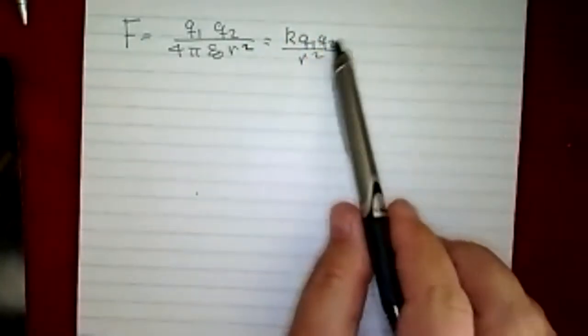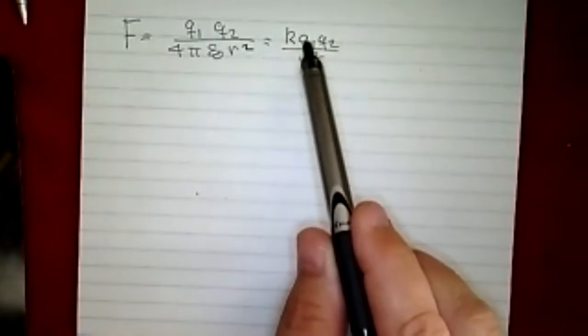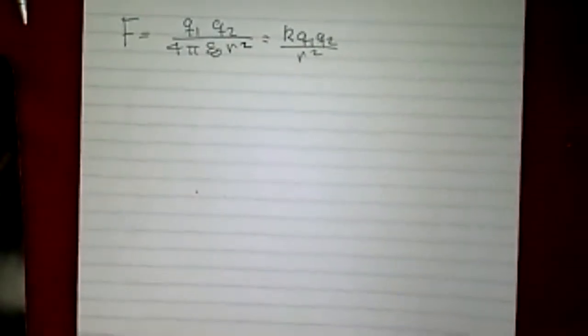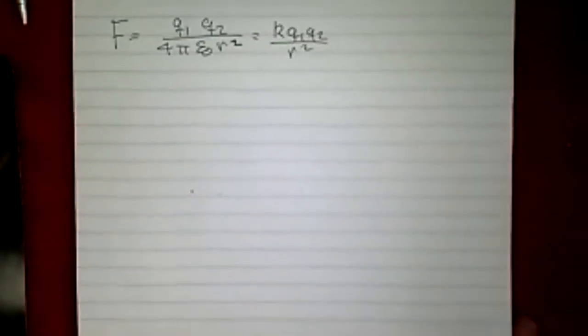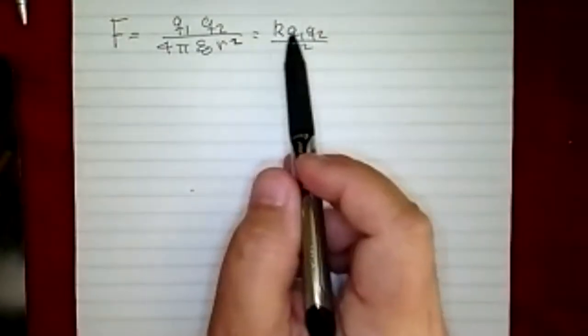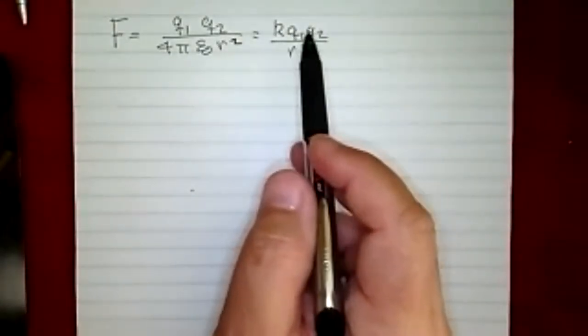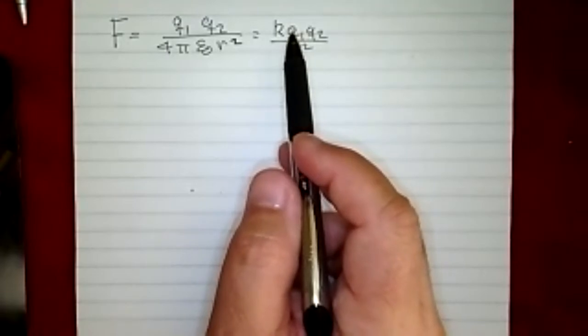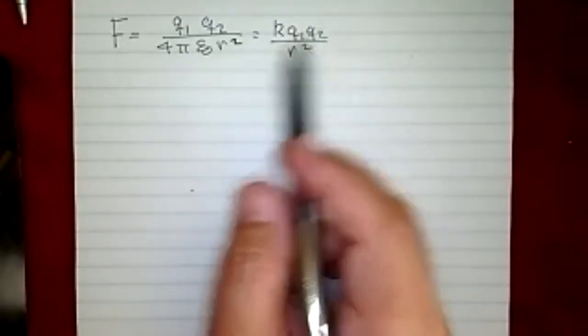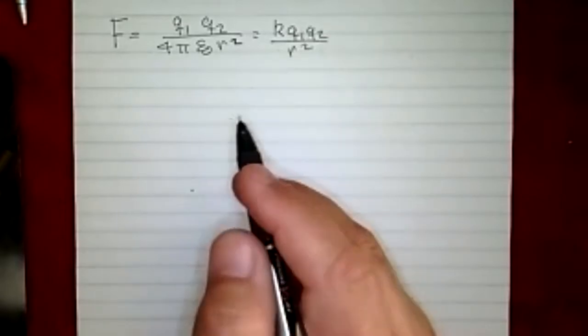But the other aspect of Coulomb's law is that the force, being a force, is a vector quantity and needs a direction, and Coulomb specified that the direction is in fact along the line connecting the centers of charge of these two charges. Or ideally you'd imagine the two charges are point charges, and then the direction of force would be along the line connecting them. So we could easily do that.